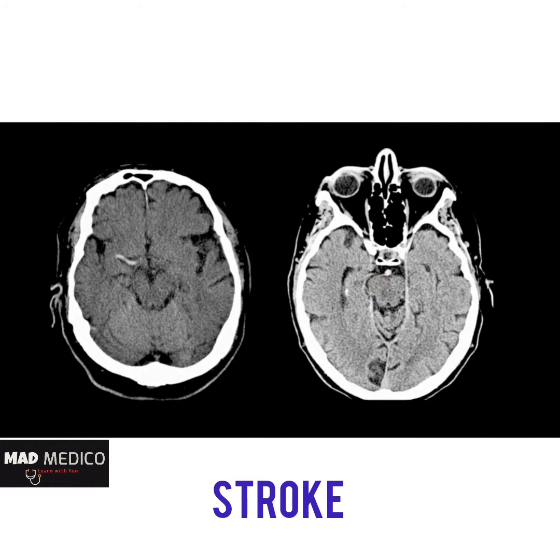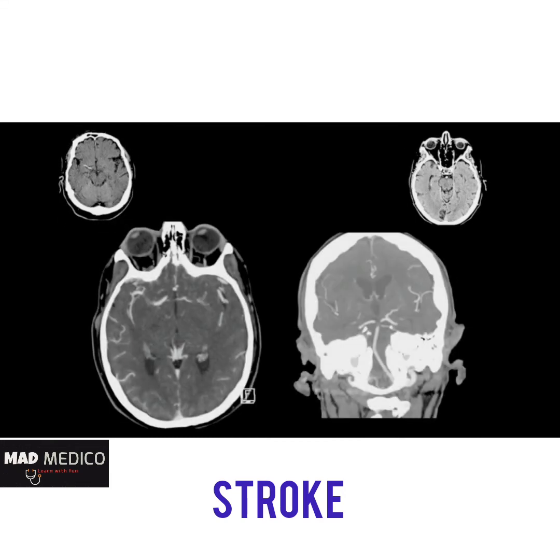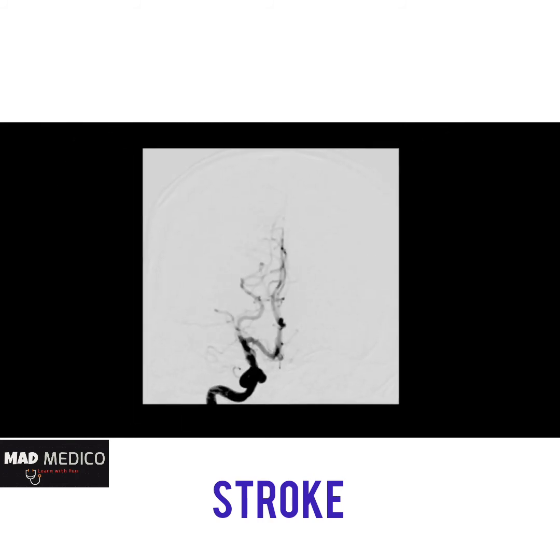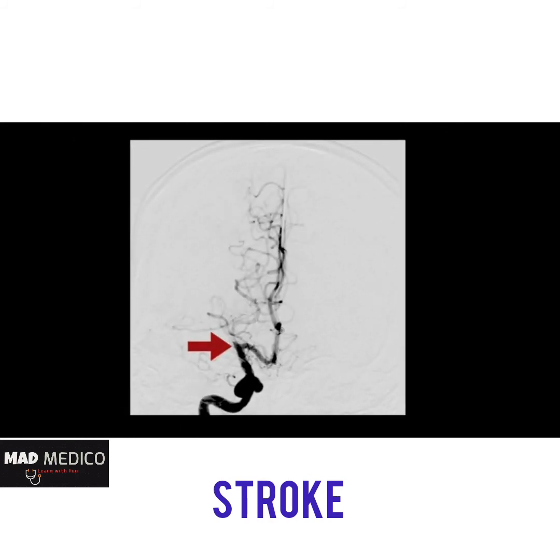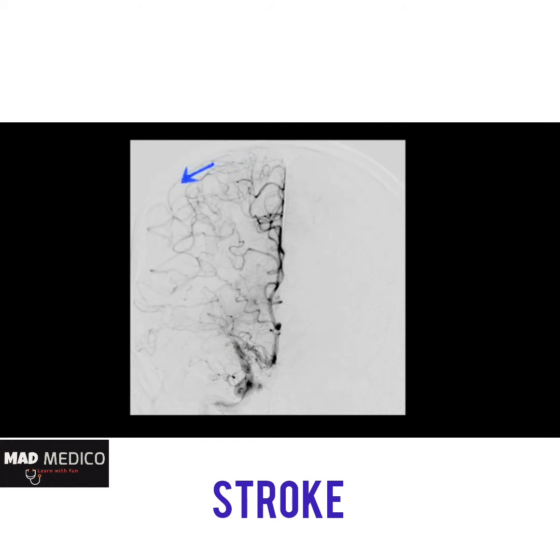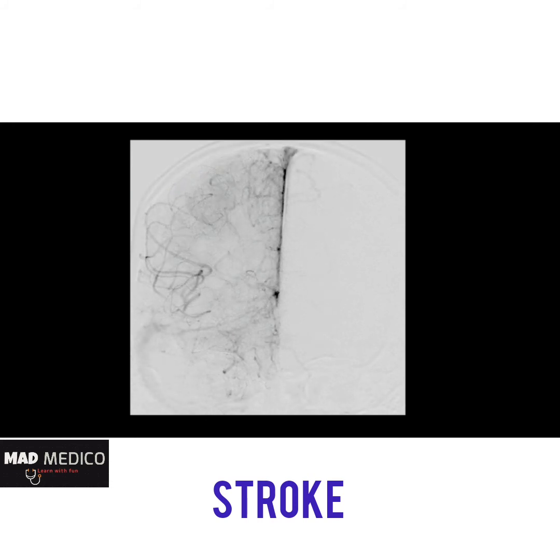We can confirm direct visualization of the clot by performing CT angiography, which allows a segment which appears hyperdense on non-contrast imaging to appear as hypoenhancement or a filling defect on CT angiography. The same direct visualization can be seen on catheter angiography. In this case, the M1 segment is occluded and we can see collateral flow across from the anterior cerebral circulation to supply part at least of the middle cerebral artery territory.